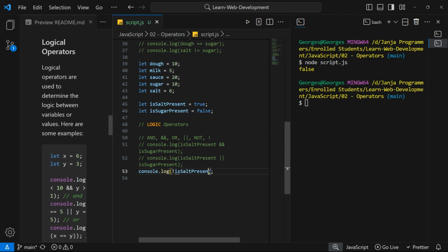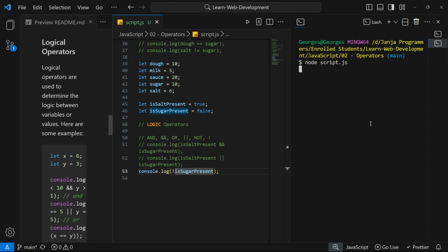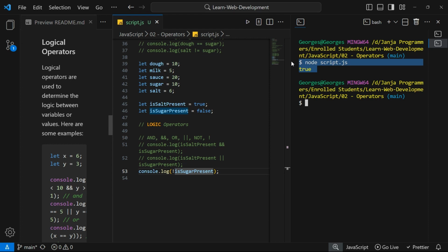So now you can use this value to input sugar, because this one just outputs the opposite of what is there. If it was not there, it brings it in. If it was inside there, it takes it out. So here we see that we did not have sugar. Our sugar was false. Now this sugar present will take, if it does not find sugar in the ingredients, it will add it to the ingredients. So let's run that. Okay. And you see that our sugar is now set to true.